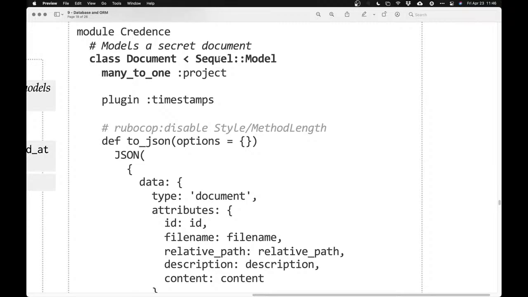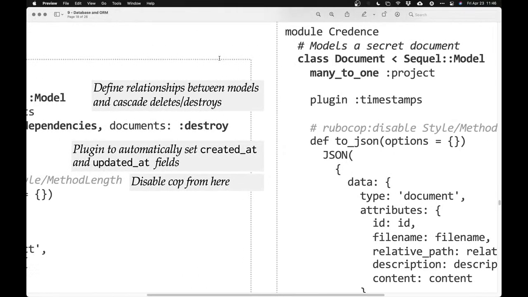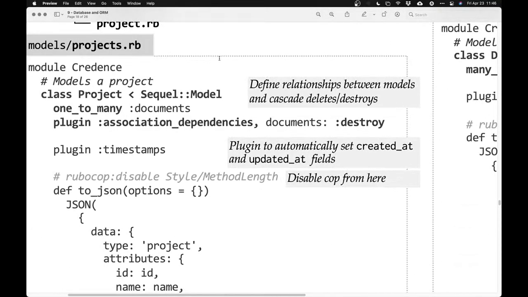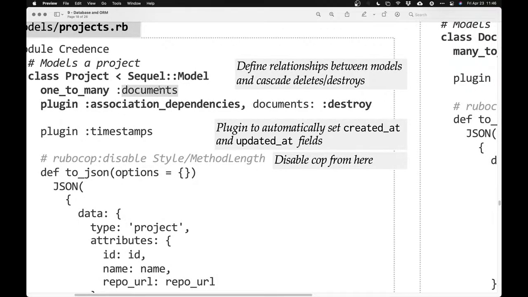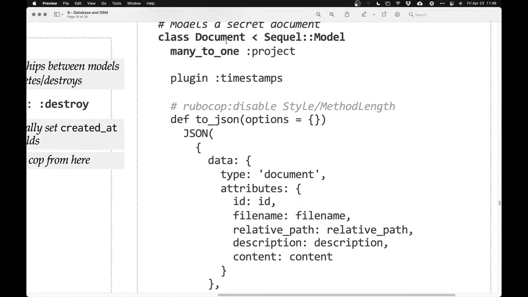How does it know which table to look into? How does this work? When I say documents, it knows two things. There's probably a database table called documents. And second of all, there's probably a model object with the singular form of documents called document.